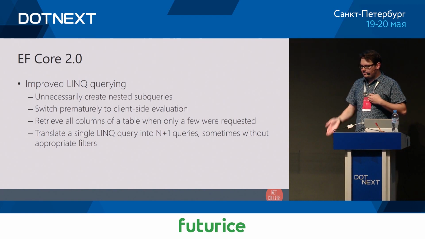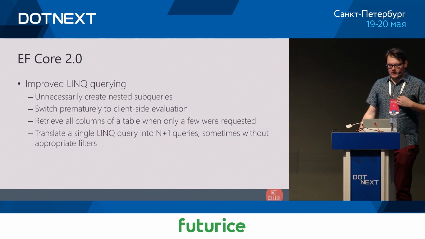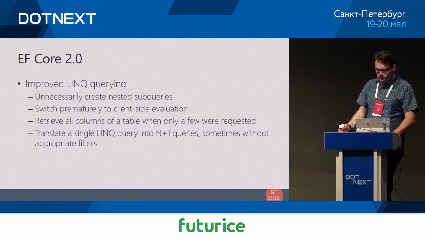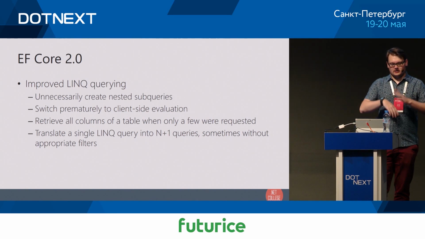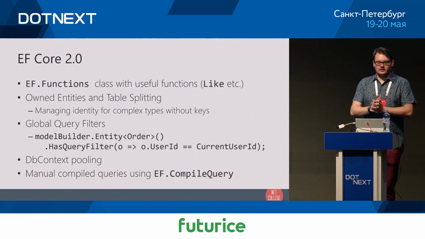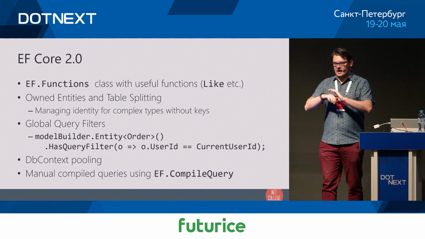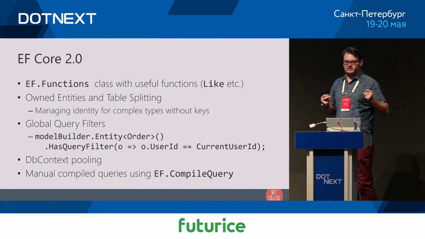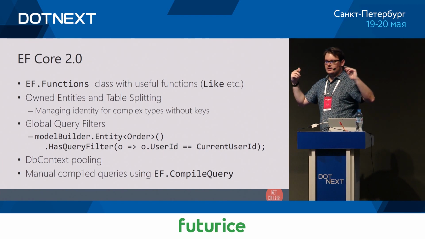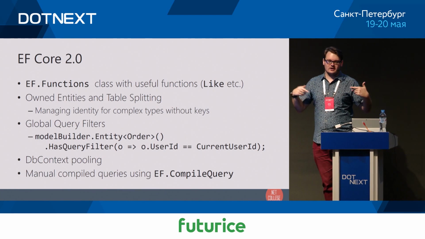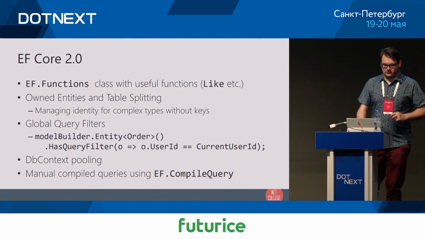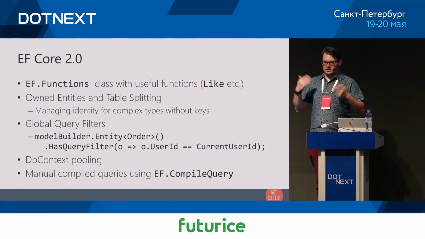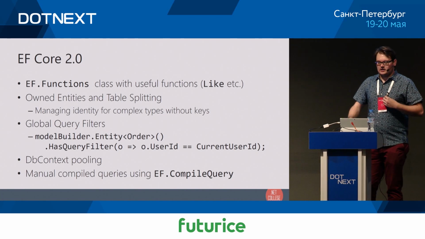And also, there was some problem with n+1 queries, so that's also fixed. So they are still improving the querying mechanisms. So I hope we will soon be able to use this in advanced scenarios. Also, there are some new things, like if you want to use the LIKE function in SQL, and you want to use it also in the in-memory provider, it wasn't possible, so they implemented EF.Functions.Like, which you can use. It translates to SQL LIKE, and also in the in-memory provider, it will be evaluated, so you can test these expressions. But of course, don't forget that in the database, it's driven by the collation on the column. In memory, it will work in another way, but still it will translate even to an in-memory query.